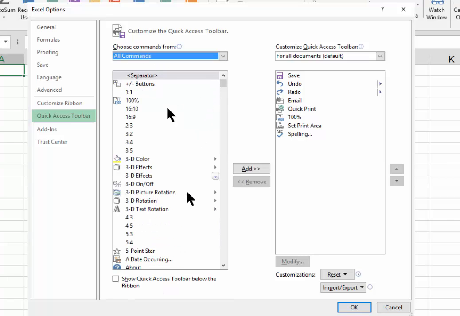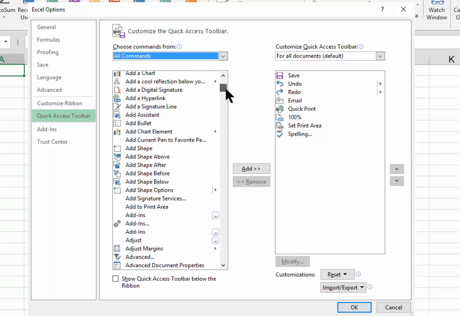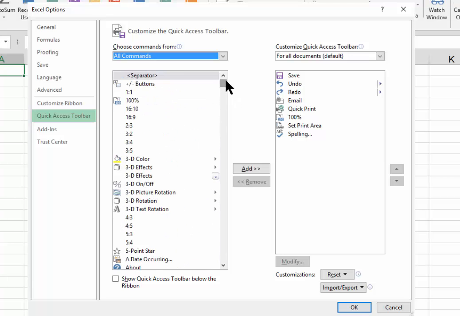Now, there are a few ways to find a command in this huge list. Method 1 would be to click on this box right here, click and hold, and start to drag it down to look through your icons. But if you know what you want to add, then you could easily get to it. So I would like to add something called Form.